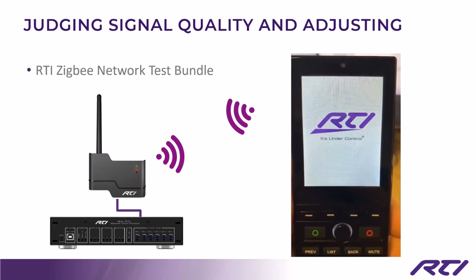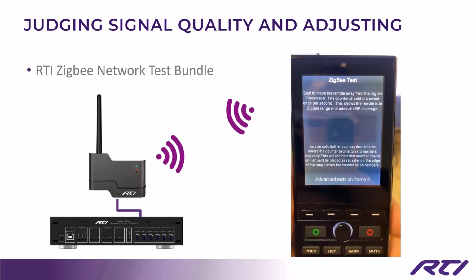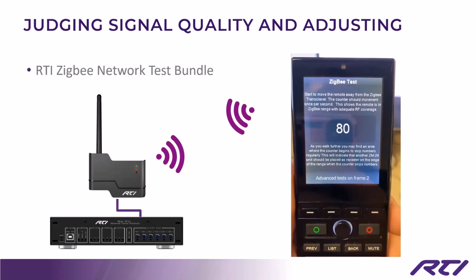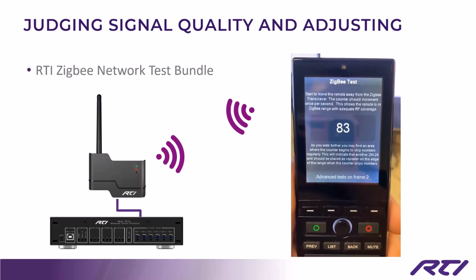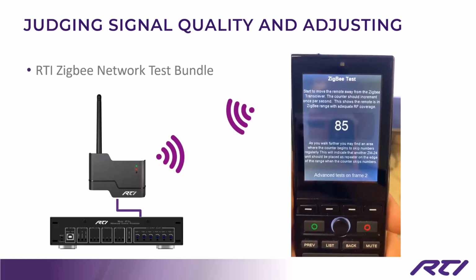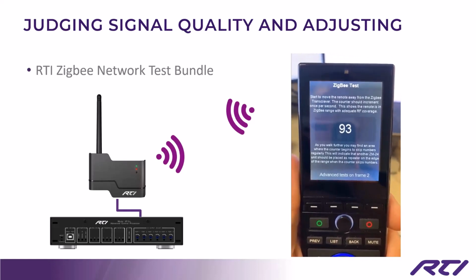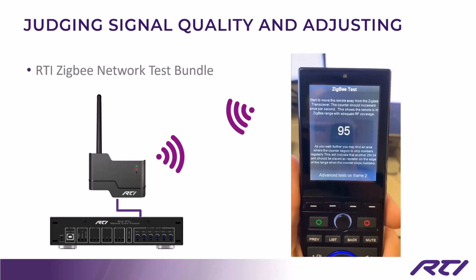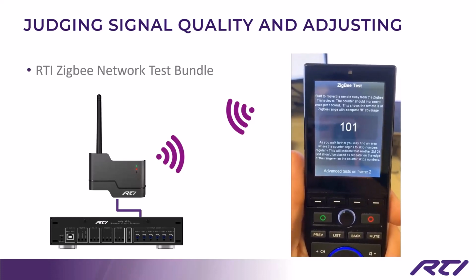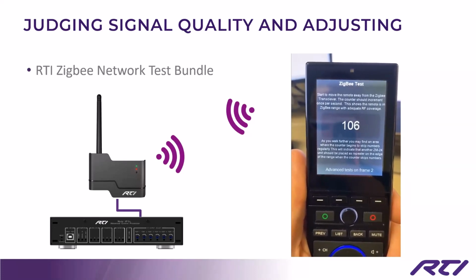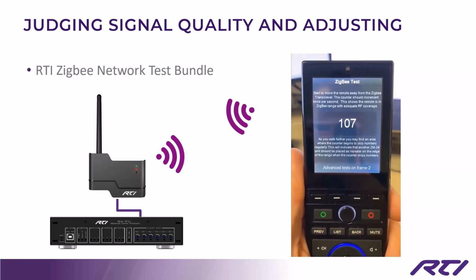With this counting, it's utilizing Zigbee to get those numbers. So it'll start to count 1, 2, or 80, 81, 82, depending on how far along the process is in the processor. As that time goes on, you can walk around, and if that keeps ticking up, you're within range. But the minute it starts to skip numbers or jump numbers, you know, okay, I'm either on the verge of being outside of that range, or it's not getting the complete signal, or even more so, if it stops altogether, you know you're outside the signal.